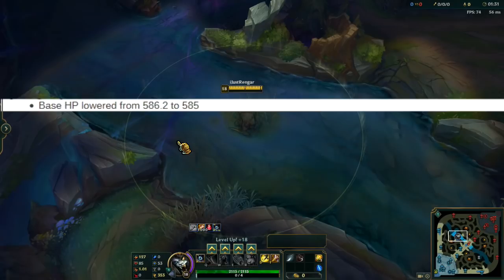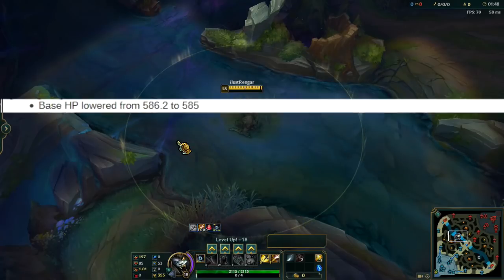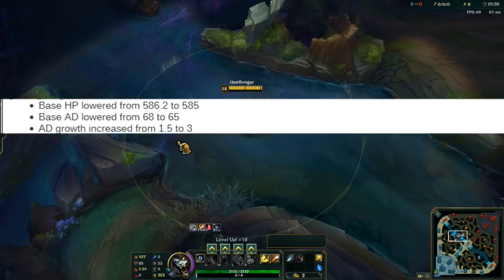So, change list: his base HP was lowered from 586.2 HP to 585. So you're going to be missing 1.2 health, but that's not really going to affect too much, I hope. Base AD is going to be lowered from 68 to 65. So a little bit of a nerf, but his AD growth is going to be increased from 1.5 per level to 3 per level. So that's going to be huge.